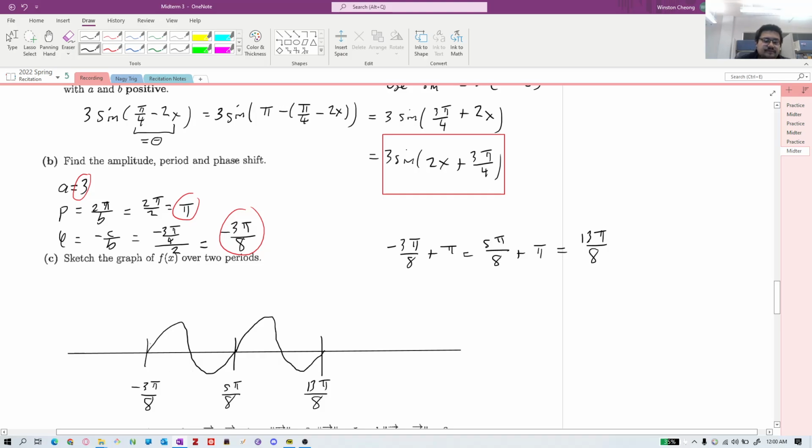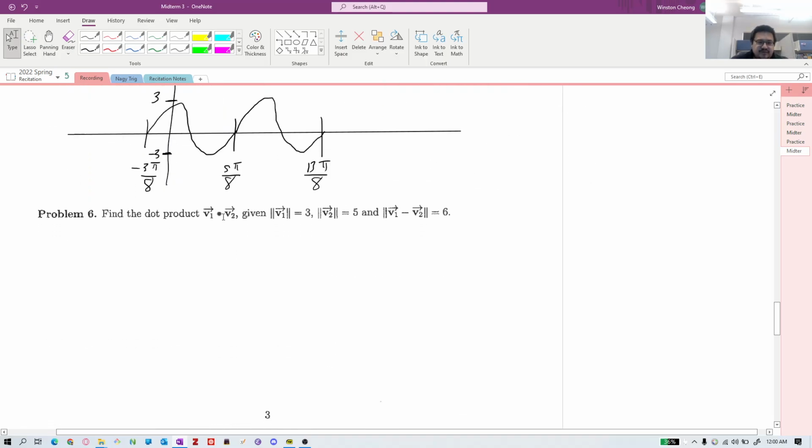Now the next thing to do is put the y-axis where it should be. So it's going to be around here, let's say. We know it's closer to the minus 3 than to the 5. And we should also mark off the values for the amplitude. So this will be 3, this will be minus 3. And there we go. That is our sketch.